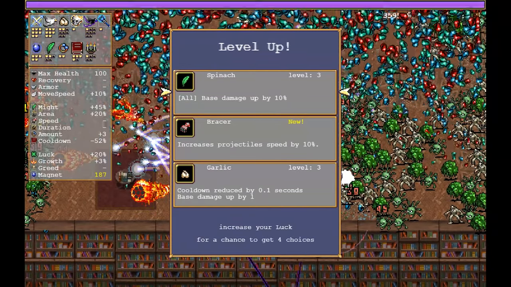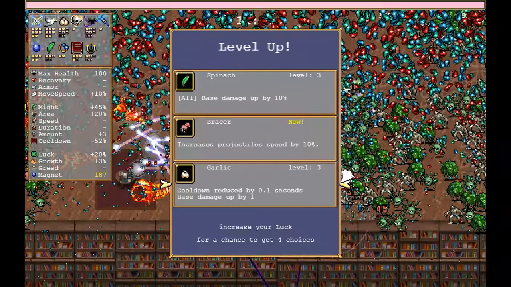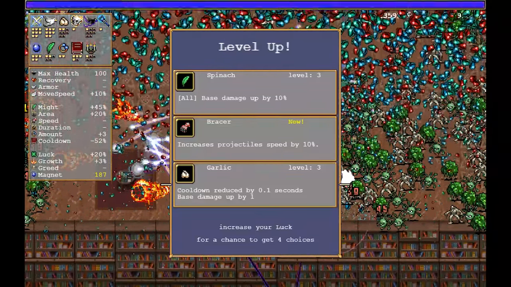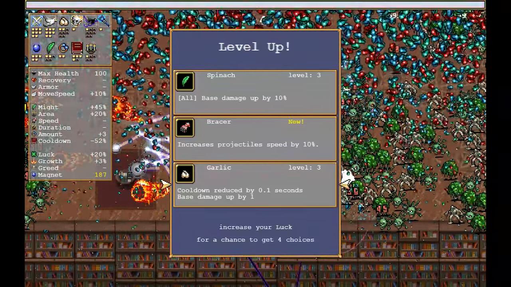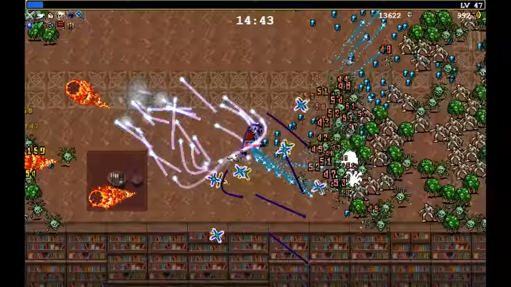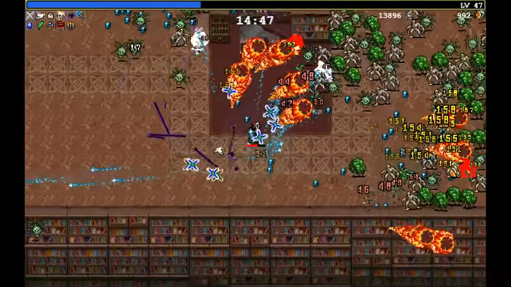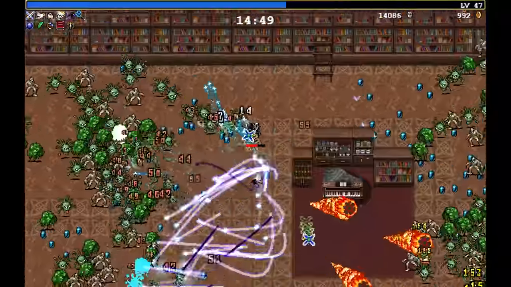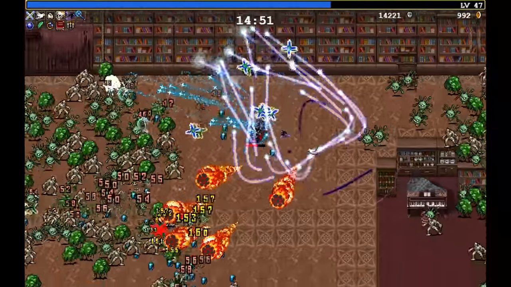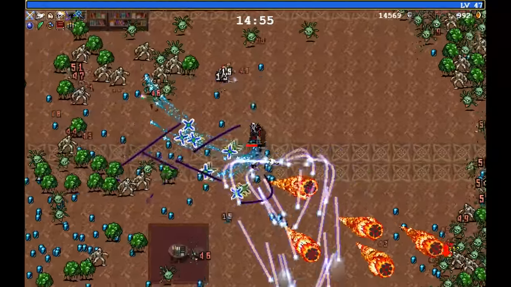Spinach? I don't know. We don't have the item to upgrade garlic. I just realized we're never going to be able to upgrade garlic. I should not have grabbed the candelabrador. All right, so garlic's gonna be a low priority. Get the spinach for an extra 10% damage just to make sure that we're able to clear through things a little bit faster. Yeah, I shouldn't have grabbed the garlic. The garlic was a bit of a desperate pick because I didn't have better options at the time, which is unfortunate, but oh well.